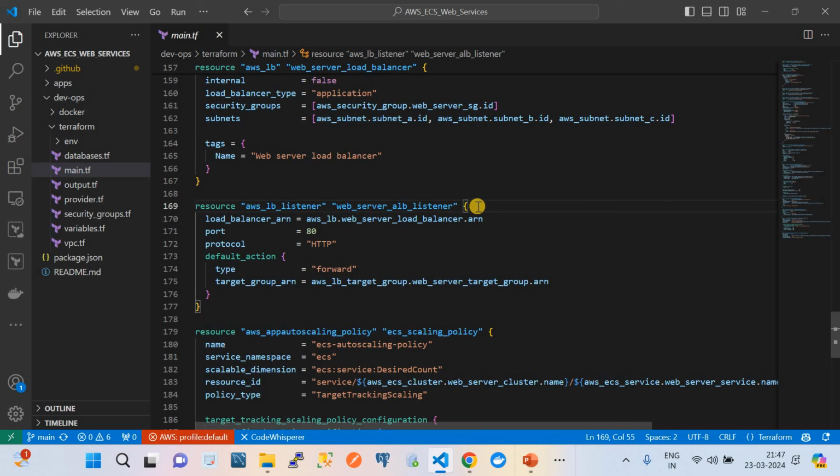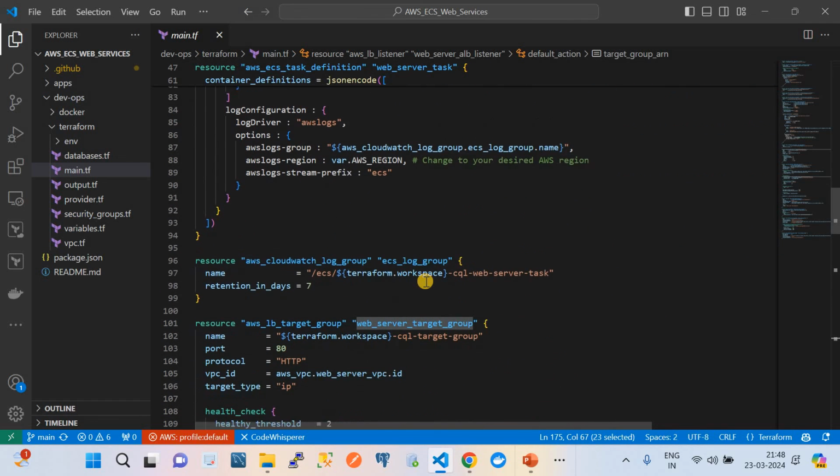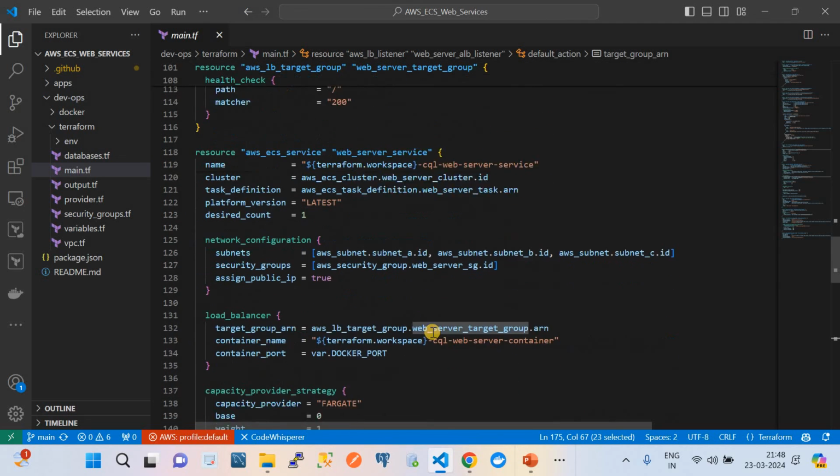After you have created a load balancer, the load balancer will have its own listeners. A listener is a kind of configuration that you do on an AWS load balancer. In the listeners, there is a property on which port the load balancer should try to access the service, that is port 80. Then what is the type of the traffic? That is forwarding. And then the target, to which it has to target, that is the AWS target group. If you go here, that is the AWS Fargate target group that we created above. If I go down, this is where we created the load balancer target group, and that is where this LB will be targeting.